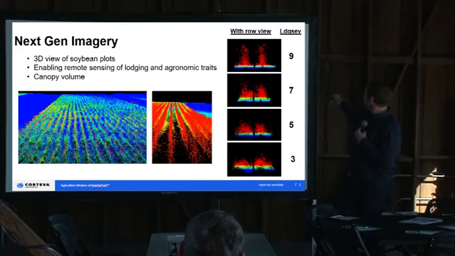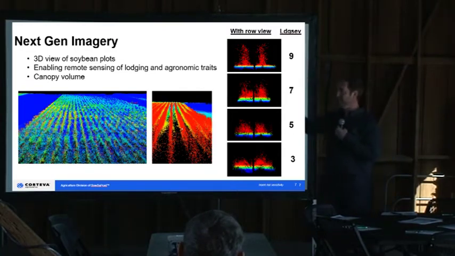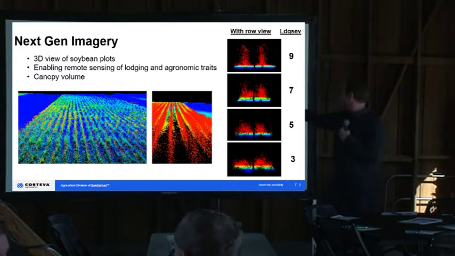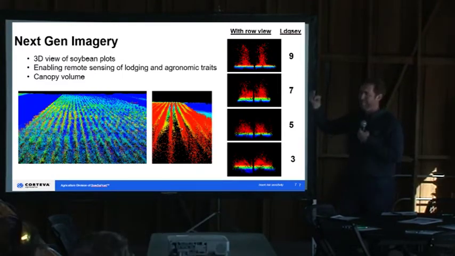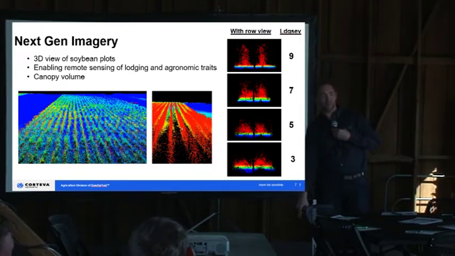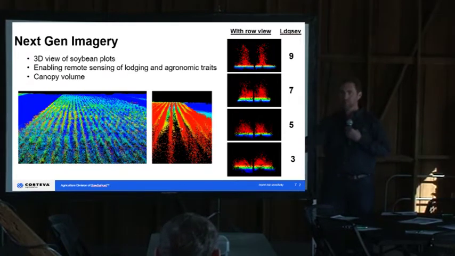And so on the right, you see lodging severity of a 9. You see a whole bunch of dots at the top. That's that laser hitting a standing straight up soybean. You can actually see it at the top. At this one at the bottom, lodging severity of 3, you see that laser got to go a long ways down to the ground before it finds a soybean. That's that soybean just sort of piled up on the ground. It's not what you want to see.